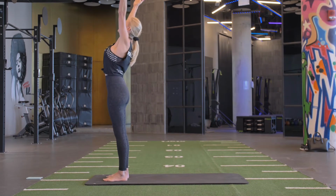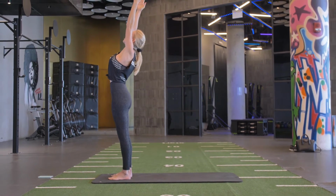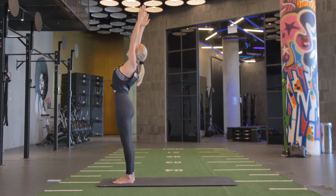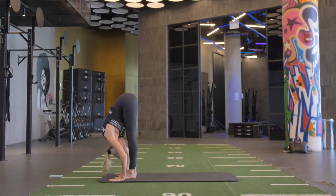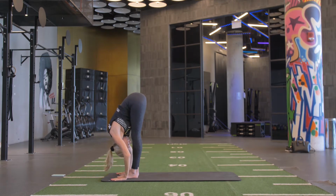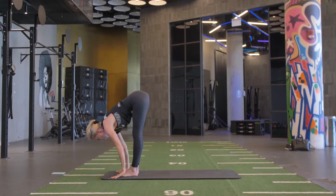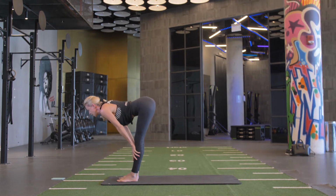Inhaling, rising up, your arms stretching up into a mountain pose. Reaching for the sky, feeling the stretch from your navel all the way to the tip of your fingers. Exhale down into a forward fold, tucking your head in, hands at the side, stretching out the lower back and your hamstrings.